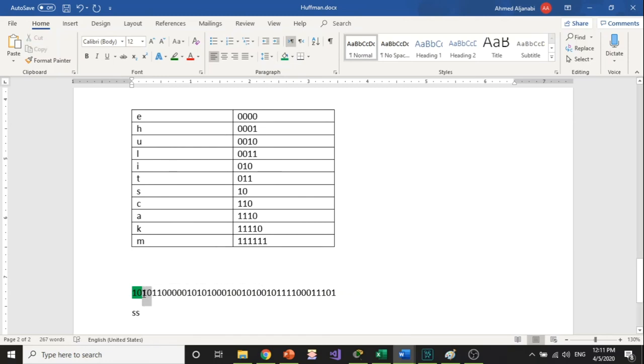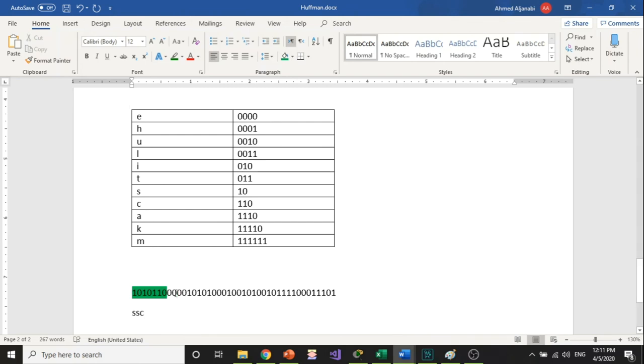Right after that, you go and check. What do I have here? I have 1, 1, and then 0, 0. So let's see here. Where do we have 1, 1, 0? This is 1, this is 0, so it's not this one. This is 1, 1, and 0, so that's basically what I'm looking for. And do I have a 0 after that? No, the one with the fourth digit is going to be this one. So this is basically a C, the 1, 1, 0 here. That's a C. So you put a C here.